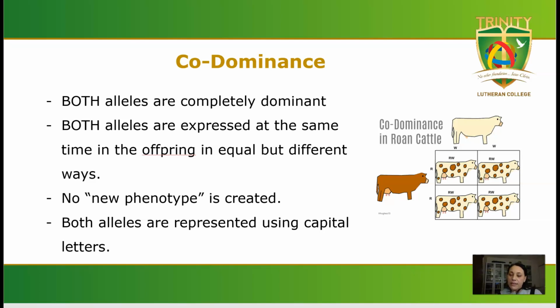So each and every cell is going to have to effectively make a decision about which of these genes it's going to target and express. So instead of having a white cow cross with a red cow and you get a halfway between red and white, almost pink looking cow, you get what's called roan, where some of the hair cells are red and some of the hair follicles are white. So the fur ends up being red and white spotty. We represent both of the alleles again using capital letters.